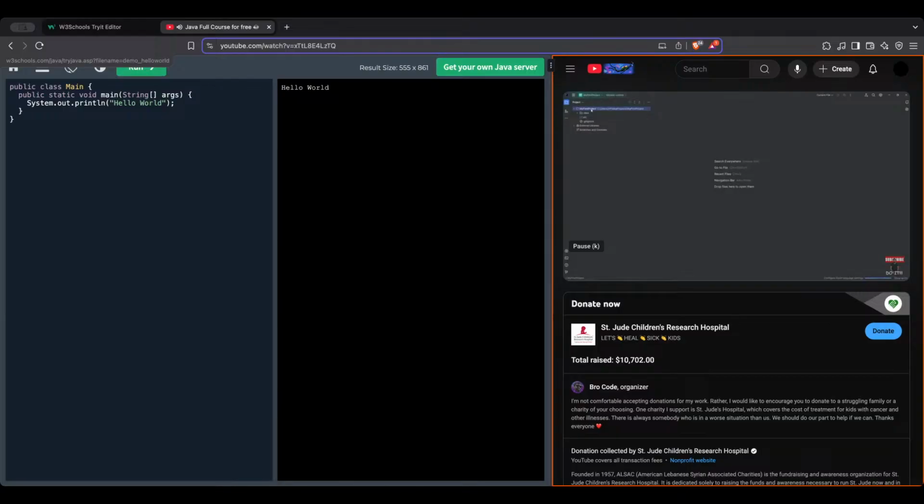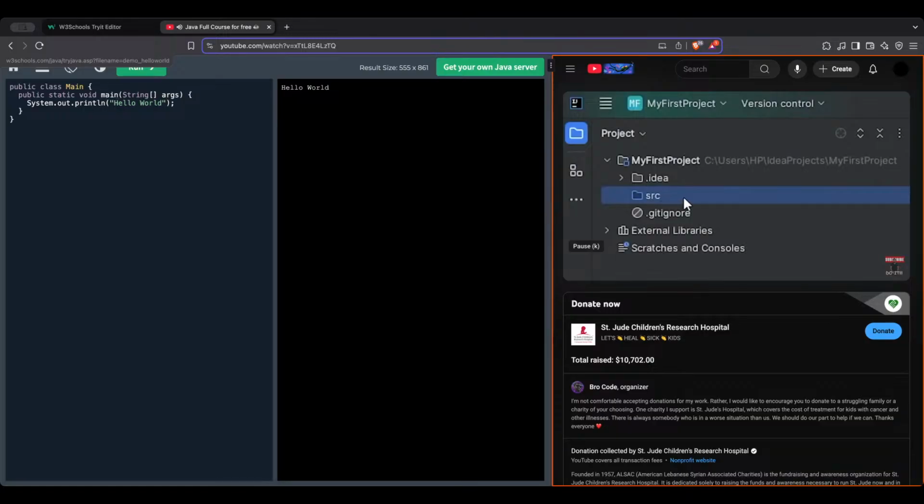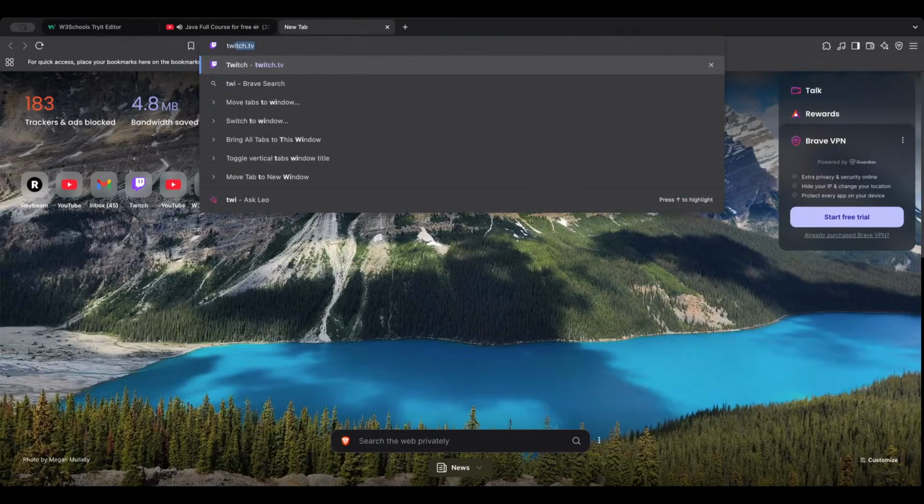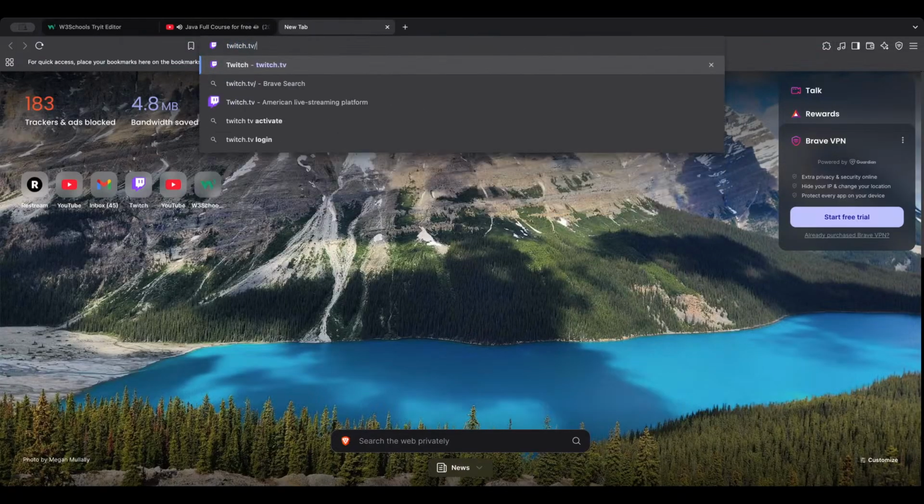Within our project folder, navigate to your source folder. It has a name of src. We need to create a main Java file. Go to the top toolbar, go to File, New, Java class. We'll name this class Main. It's going to contain the main body of our code. Then select Class.